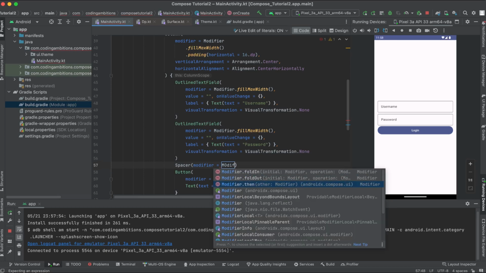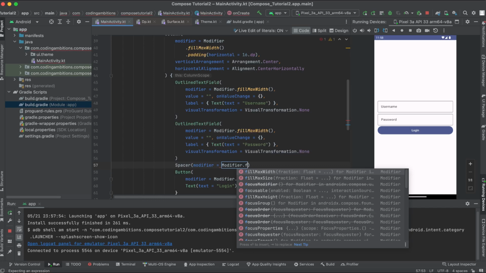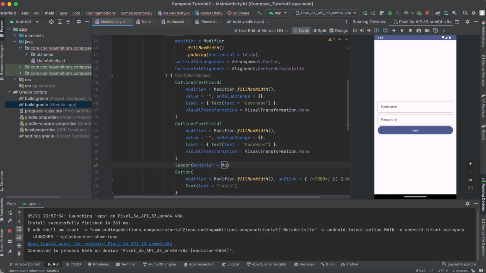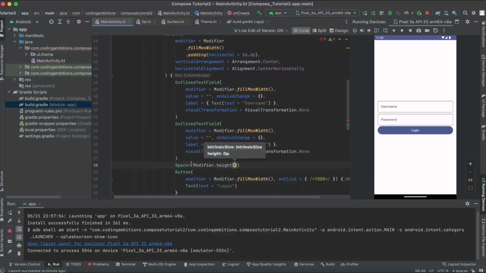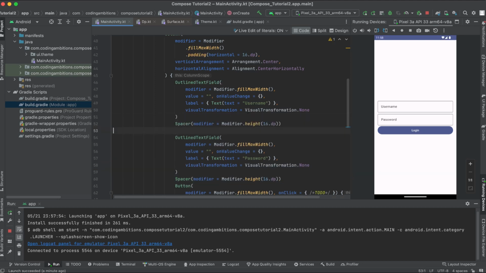We need to give it a modifier dot height, so whatever height we want, here it is 16.dp, right? Similarly, if we want space here as well, we can do this, right? Now let's check it again.